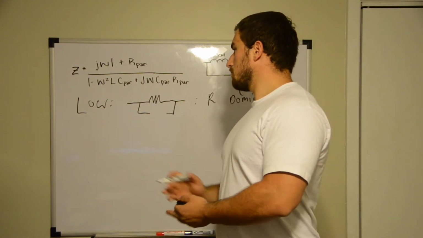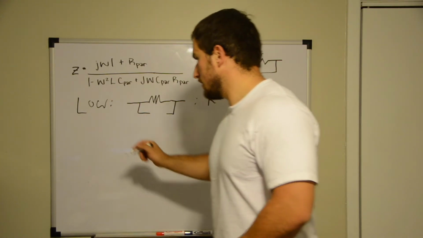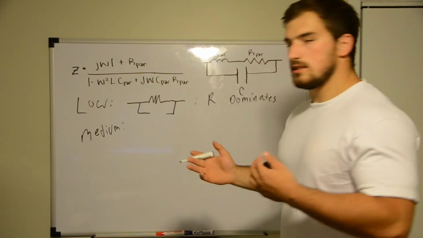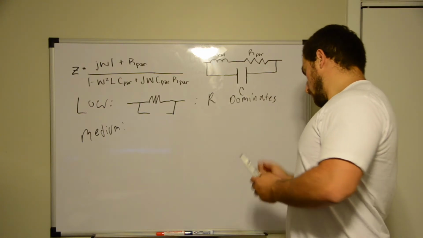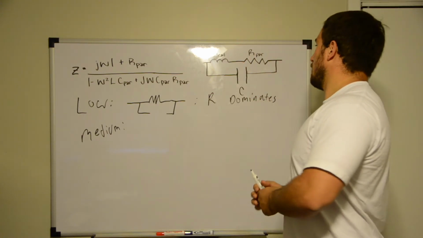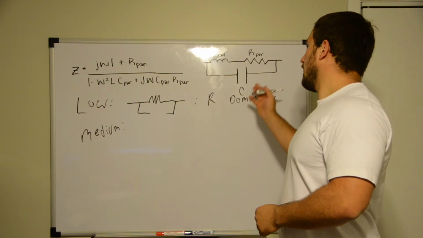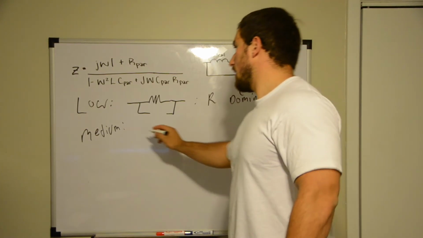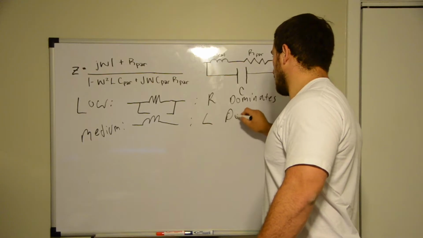So now let's talk about medium frequencies, above low but less than high frequency. So we'll put medium. Now let's just see what the inductor does at medium frequencies. Well, for one thing, we're going to for sure see that the inductor is just going to act like an inductor. The resistor is basically going to be just another inductor. And the capacitor, basically just an open circuit again. So we're going to see that it's basically an inductor. So inductance is dominant.